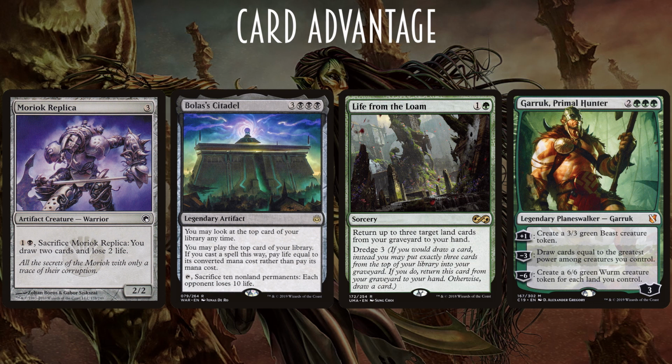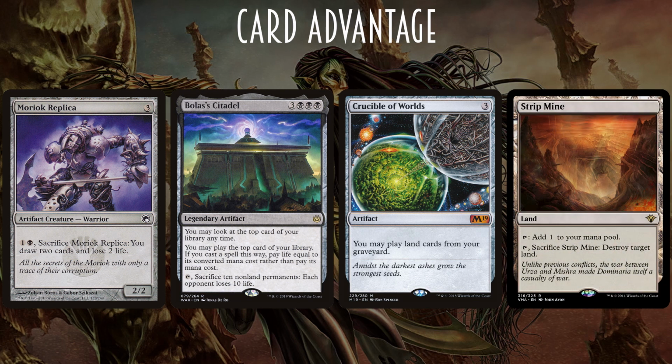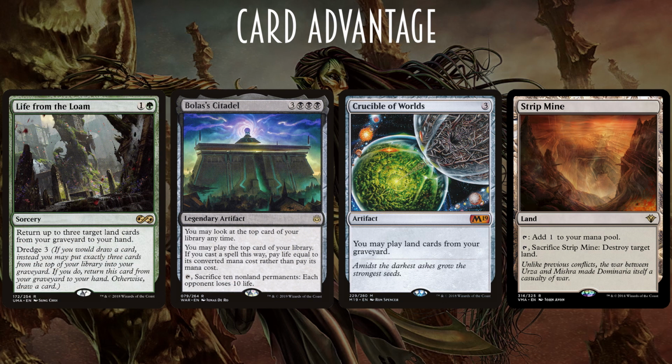Now, card advantage here, we're not specifically talking about drawing cards, we're just talking about getting an edge on our opponent. So with cards like Crucible of Worlds, we can play a Strip Mine and use it to put our opponent 1 land down. Now we're ahead on resources, and then we can bring that Strip Mine back with Crucible of Worlds. So that's netting us card advantage. The same is true for Life from the Loam. We're going to be able to bring back lands. It doesn't have to be Strip Mine.